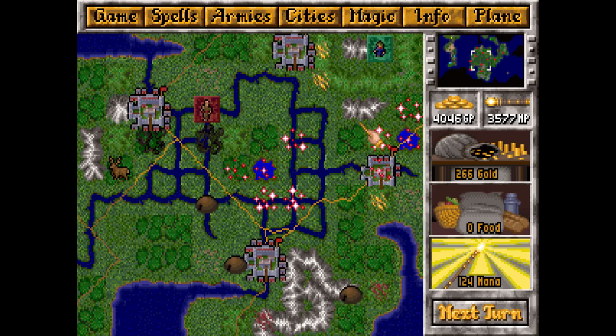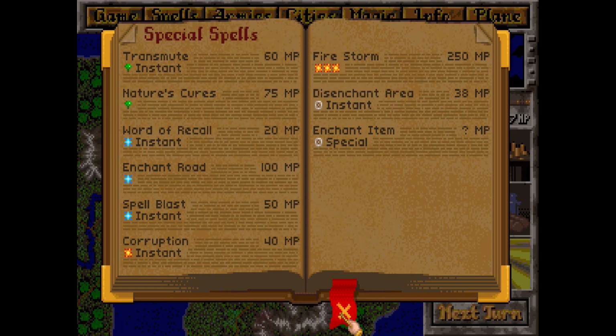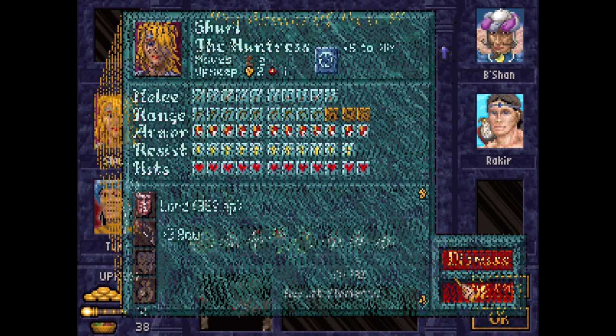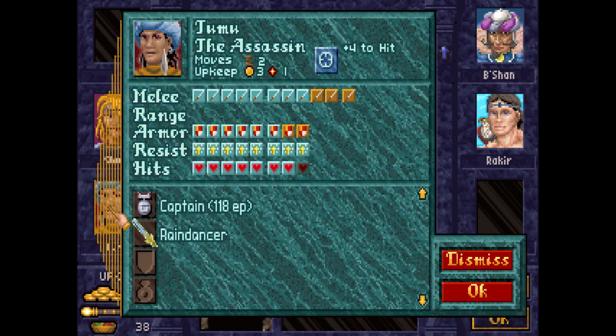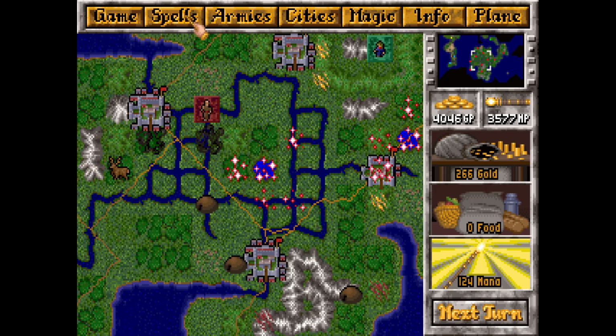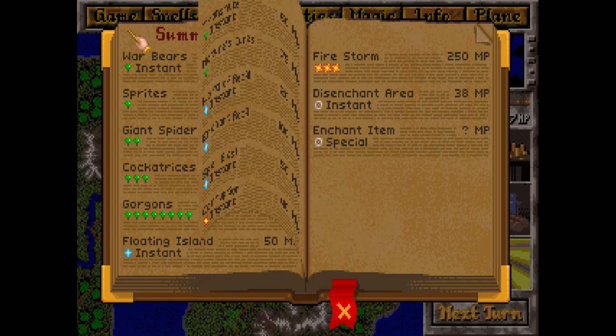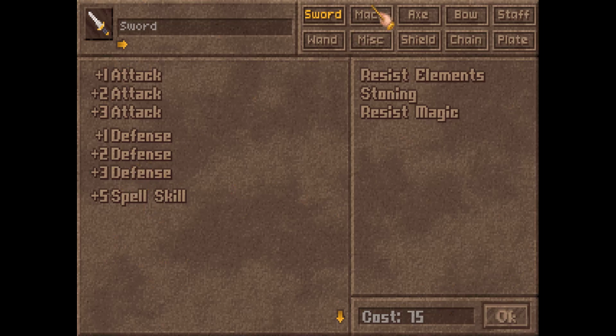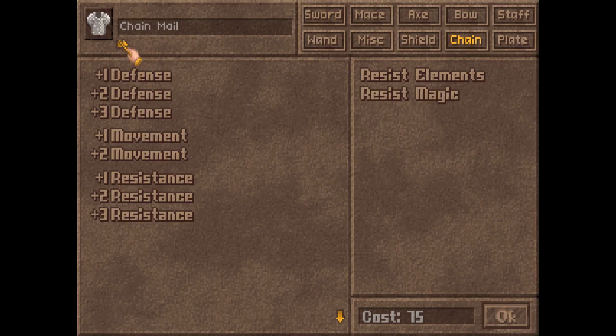Although, actually, do my heroes even need resistance? Whoops. Your resistance is already really good. Yours could use improvement. Okay, yeah, we'll give it 1 extra point of resistance. So, this chainmail, a couple different varieties of it. Yeah, we'll go for that one. +3 defense, +1 resistance.